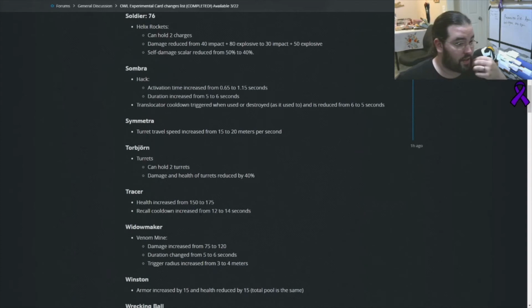Torbjorn's turrets. He can now hold 2. The damage and health of turrets reduced by 40%. So that's nearly 50%, meaning that they're going to be a little more than half strong. They're going to be 60% as strong as a normal turret. So I don't see that as an issue. I think that would be a good change because the way the turrets are right now, it's not that bad. So I see this as a kind of a win. I'm okay with that kind of experimental card change. I'd be up to facing a Torbjorn like that.